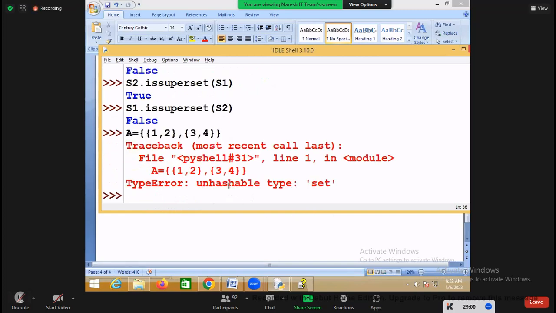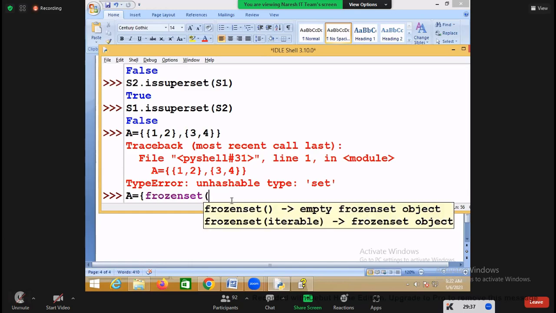If I press enter, immediately it gives an error: unhashable type: set. So inside a set I cannot add a set directly. Then how can I represent an inner set? I can represent it by using a frozen set. You just write frozenset of.